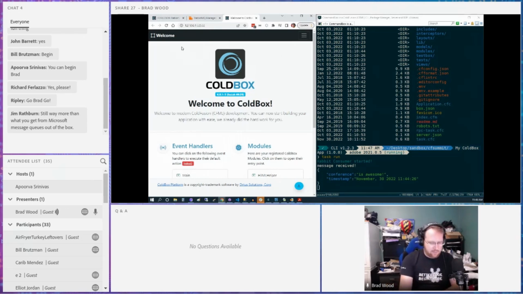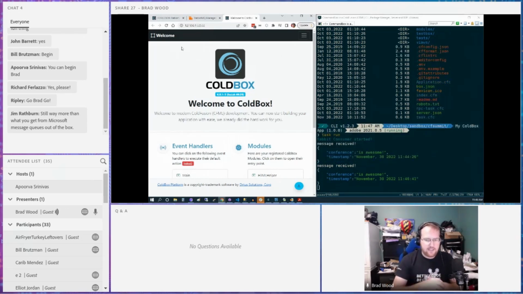So if I hit refresh on my browser on the left, I instantly see a message comes in on the right. When I refresh the browser window, the Rabbit client installed inside of my little Coldbox web app running Adobe ColdFusion says, "Hey RabbitMQ, I got a message for you. Here you go." And then RabbitMQ says, "All right, I've got a message. I've got a consumer waiting. I'm going to push the message to them." The consumer is running the Rabbit SDK inside of my task runner, just running as a daemon in the background, and it immediately gets that message. So the latency is very low.